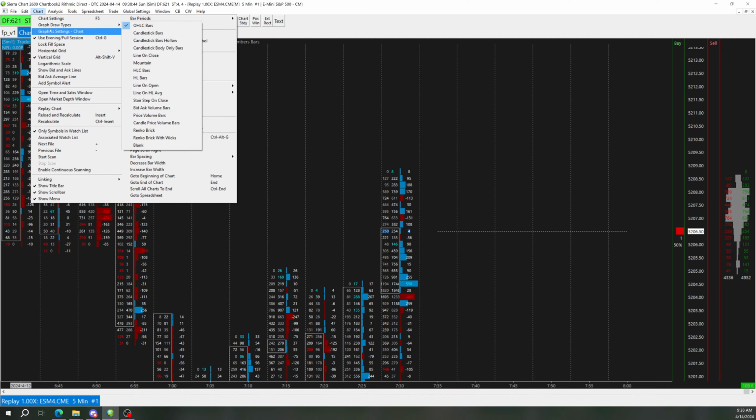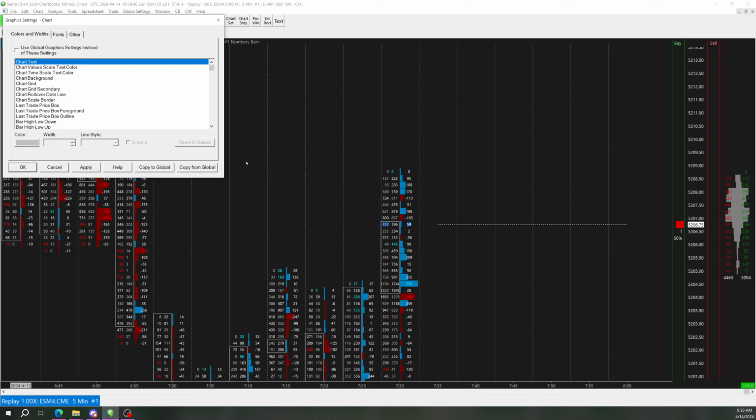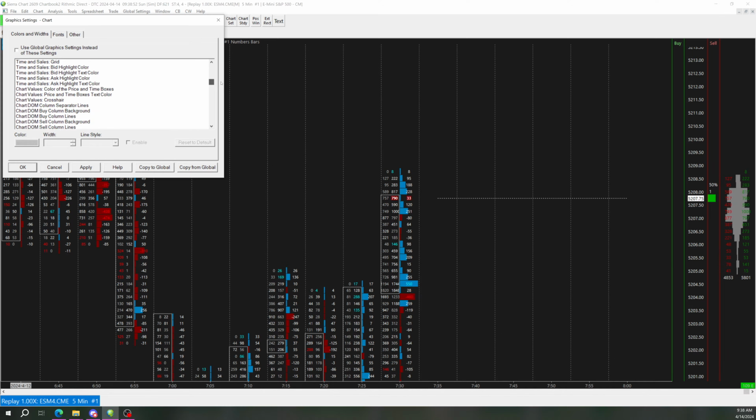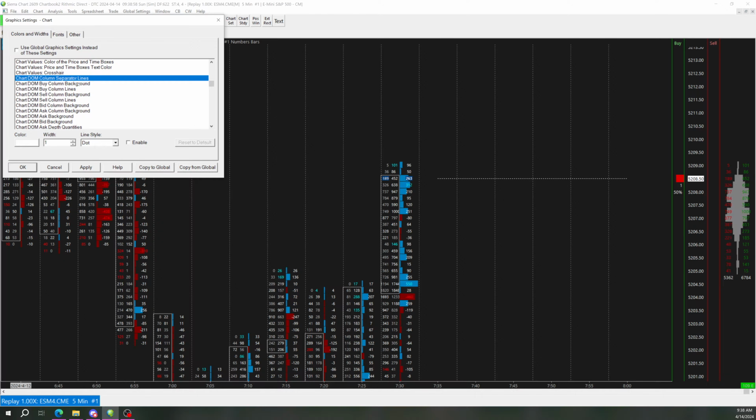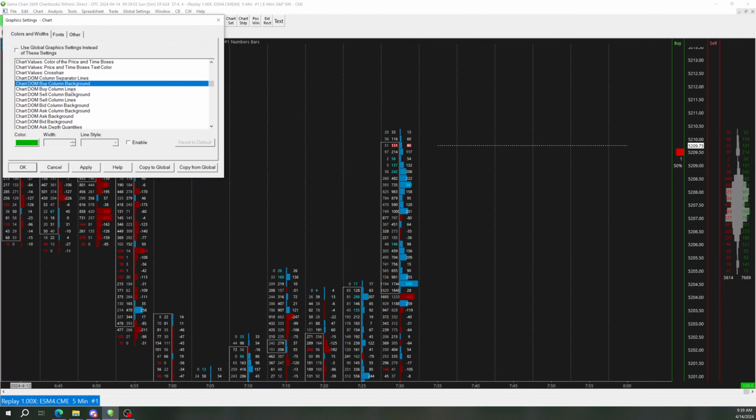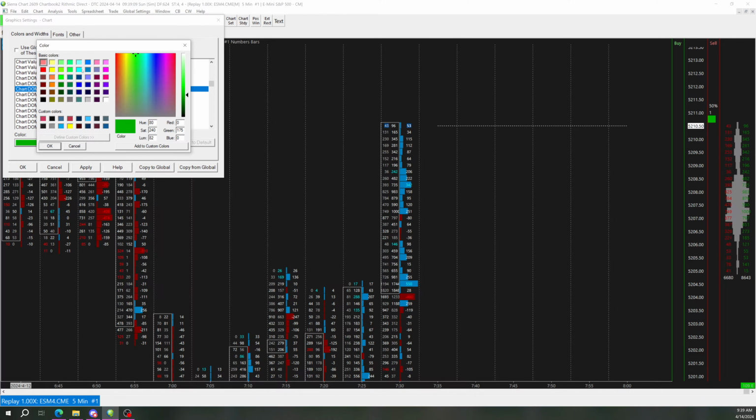So we're going to go to chart, graphic settings here, and we are going to go down once you start seeing chart DOM. Okay. So first thing we're going to change is these separator lines, or actually not these ones, sorry. The buy column lines right here. So this is these green lines. We're going to switch this to light blue. For most of these things, we're going to want like 3 colors, almost like a gradient.